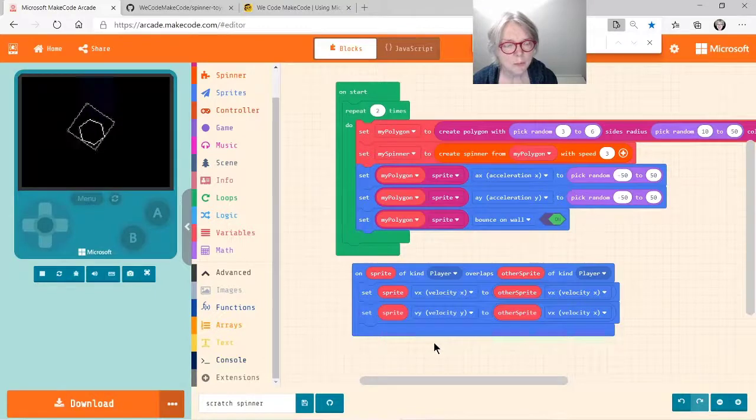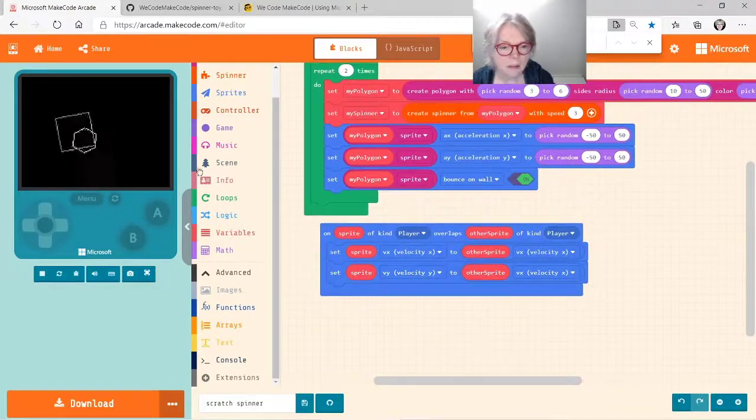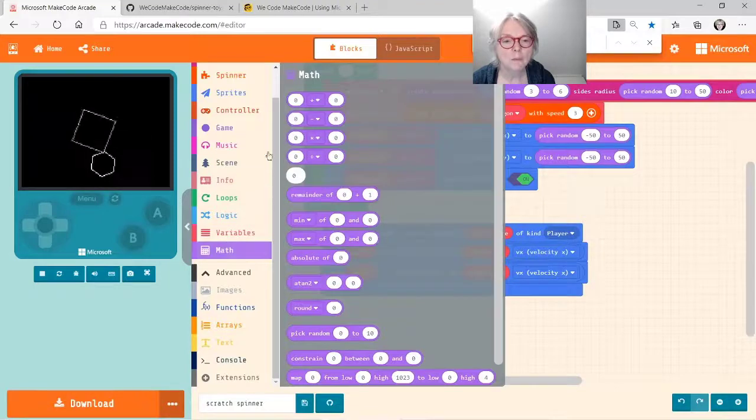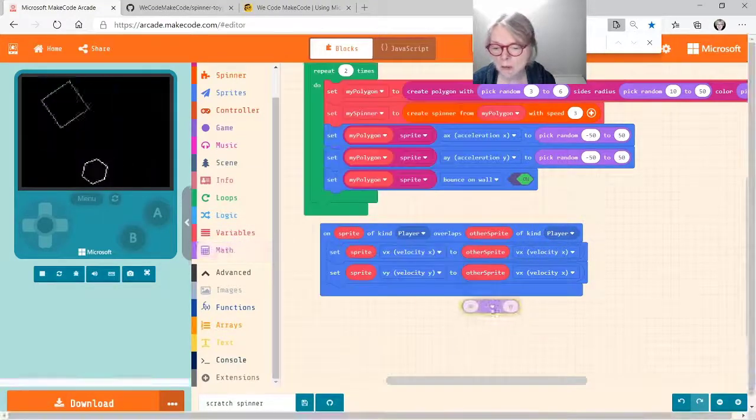Now, not too surprisingly, they just stay pretty much right together. So what I want to do is actually make them go in the reverse. So I'm going to do this.